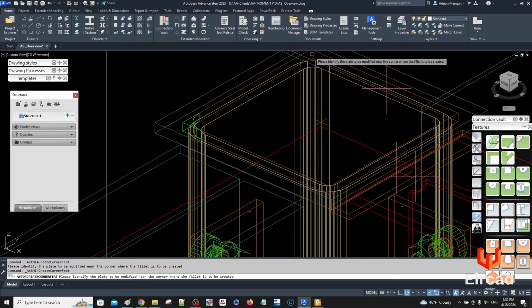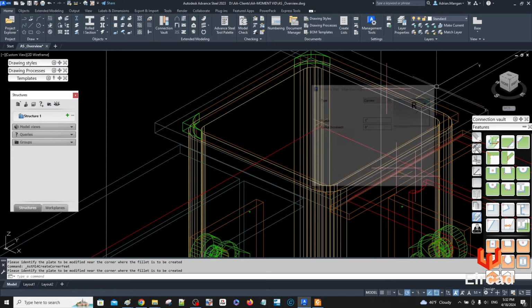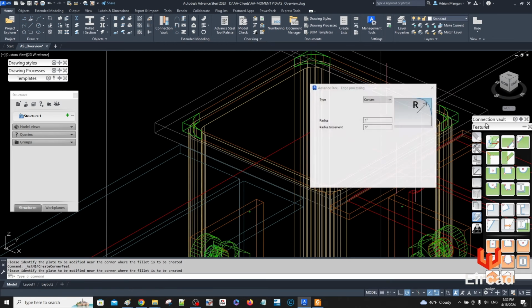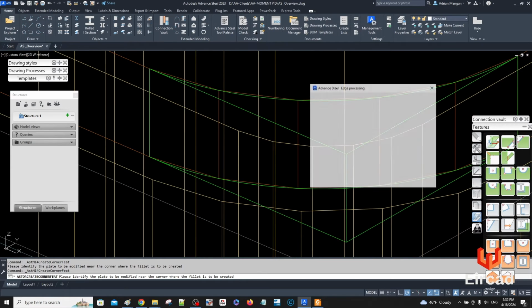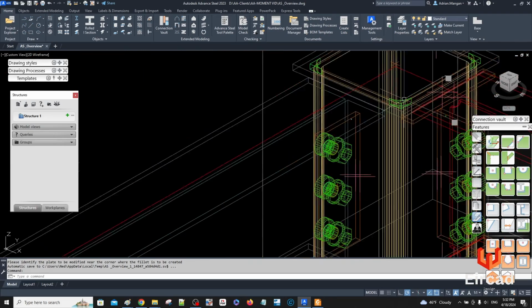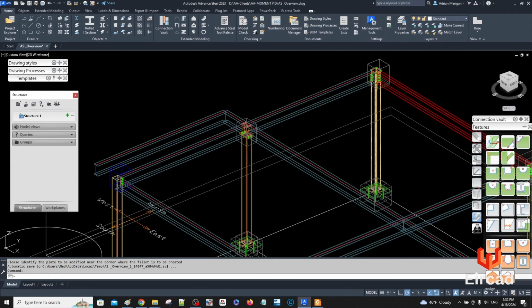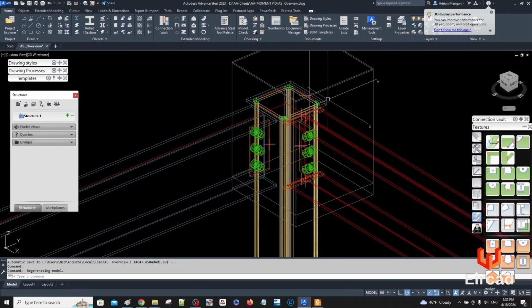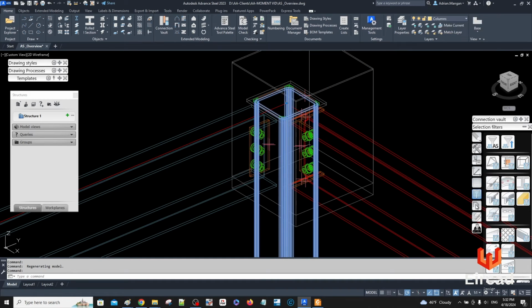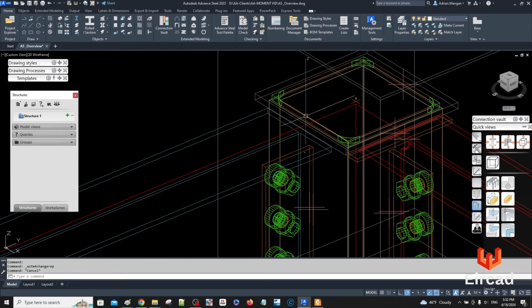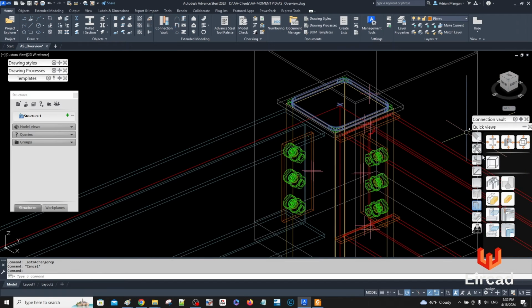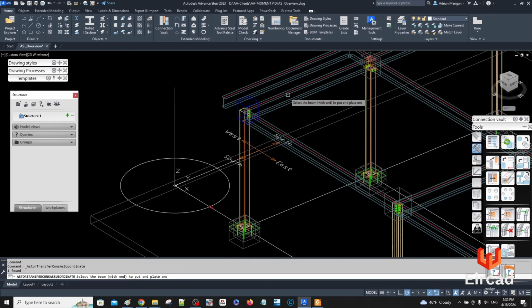So the next time this should come in with the same value of 1, and then same again, and then just pick it again, and now you've got that plate. Now we don't need to connect that here. So what you can do now if you want is, if I select this column, because if I copy this connection, so if I select this top plate and attempt to create another one over here.